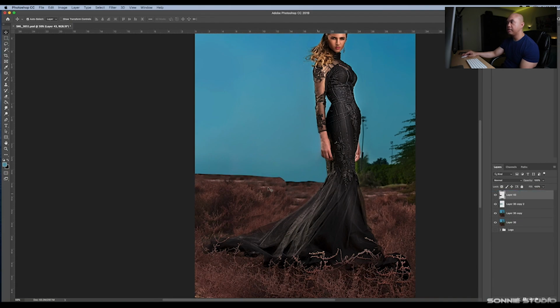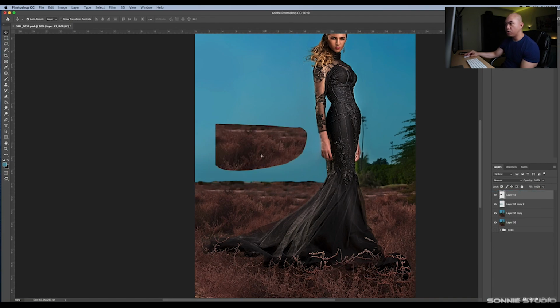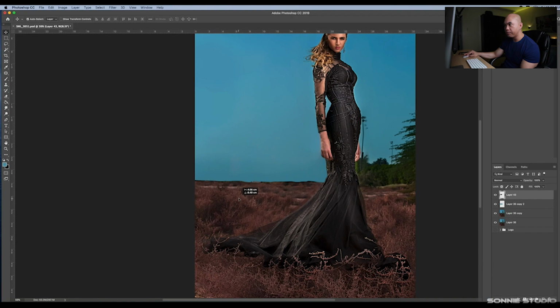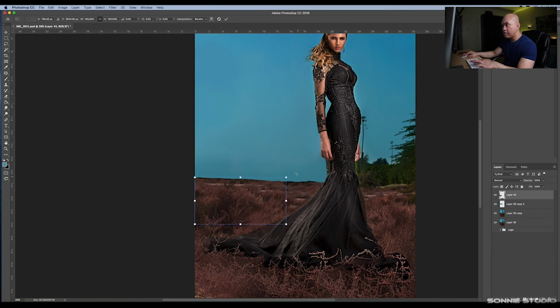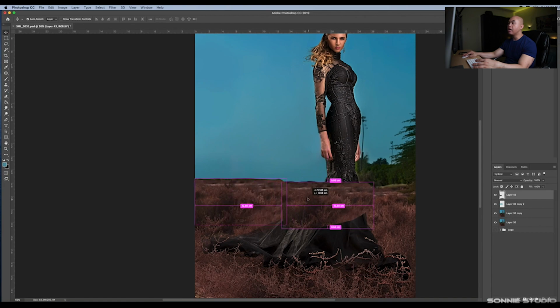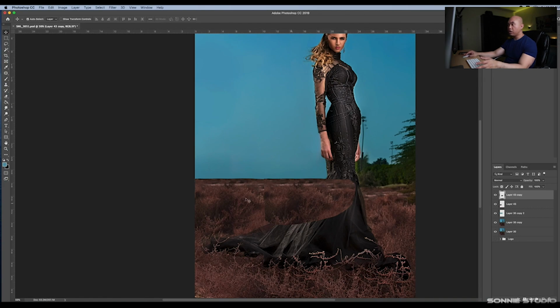This is the one that we just created. We are going to move this all the way up here, just like this. Make sure it's leveled. Control T or Command T and level it like this, and then press enter. Next, we are going to duplicate it. Press Alt or Option, and then drag it to this side of the image, so it will be leveled.